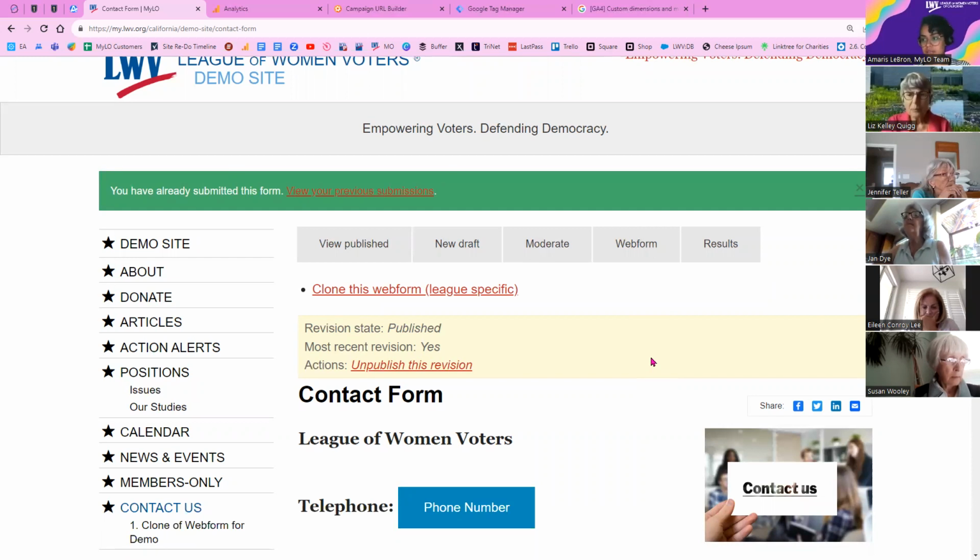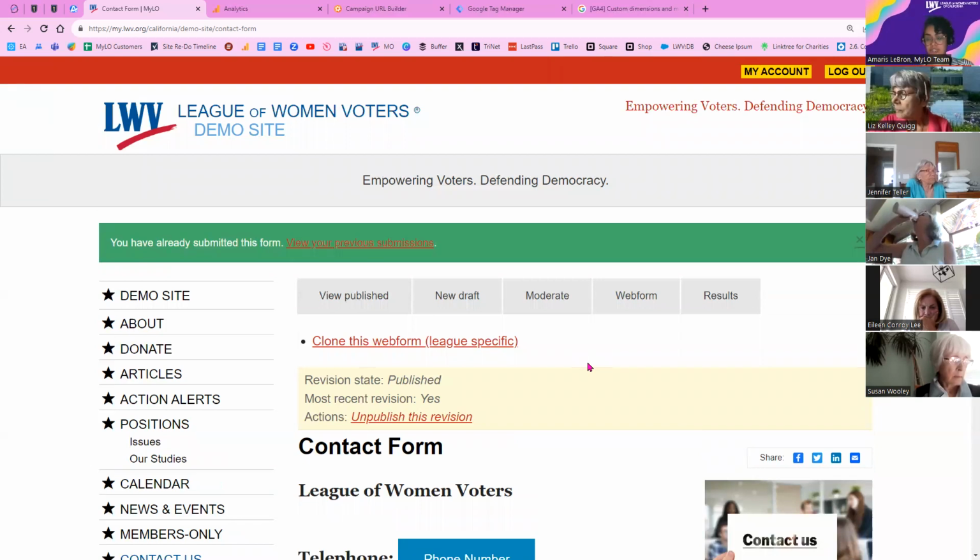I did mention in the reminder email that Google Tag Manager is usually for those that are really comfortable with HTML, maybe have a dev side or some experience in that. And it allows for more flexibility. I don't believe that there's a limit to the number of events you can set up through Google Tag Manager. When it comes to setting them up through Google Analytics, there are some limitations. I believe for events, you have up to 50 to be able to create.